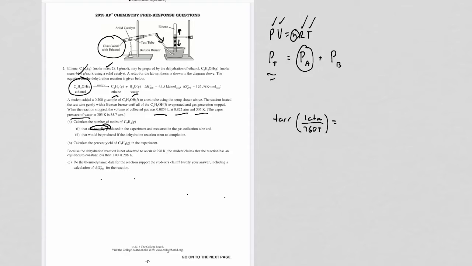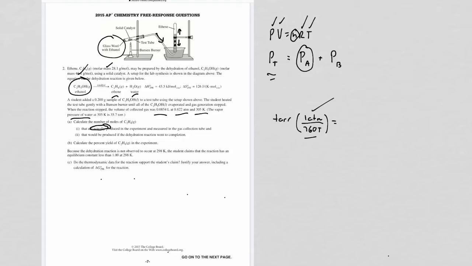Now they give you the vapor pressure of the water, but they give it to you in torr. If you want to convert from torr into atmospheres, you have to remember that 760 torr is 1 atmosphere. So don't forget to do that conversion. And remember, if you subtract the pressure of the water from the total pressure, it gives you the pressure of the other gas, assuming there's only one other gas, which is the case here.